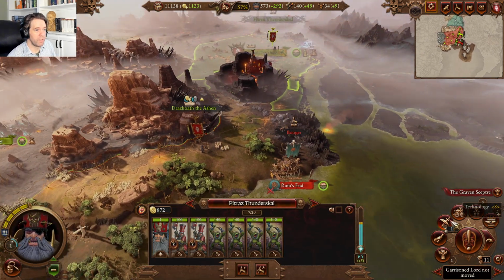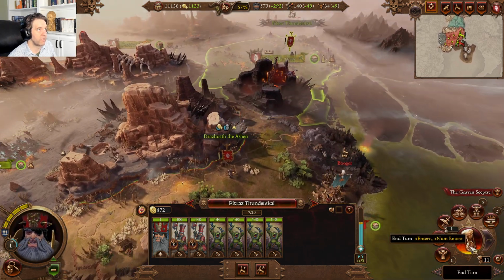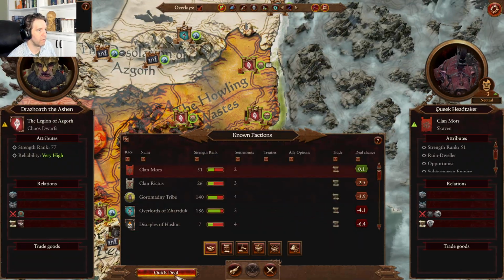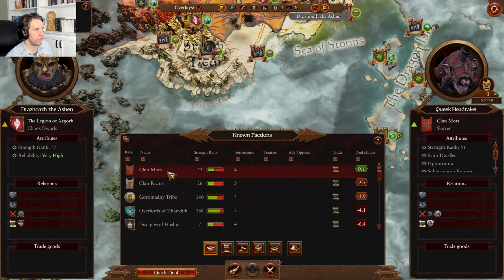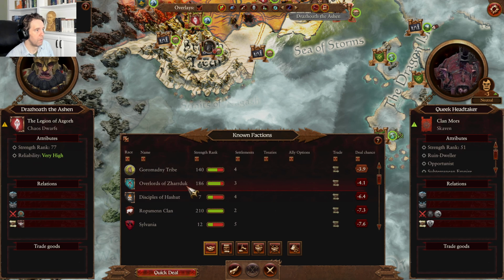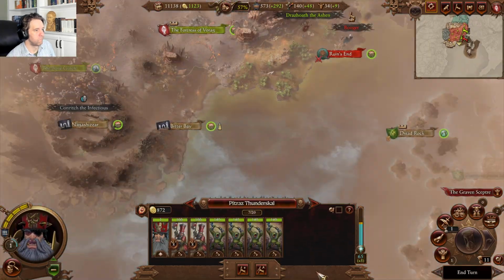Okay, and we'll hold with him. We've got one more turn on the tech. Military convoys are good. Everything else, good. We've got some Hellforge options, whatever. Clan Moors. I mean, we could trade with them. I don't know where Clan Moors is these days, actually. It's not here. Okay.